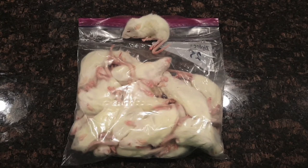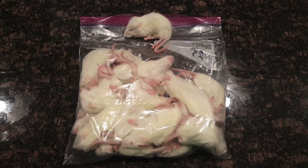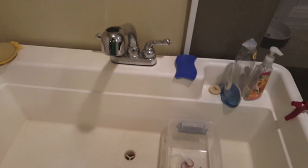The next step to feeding frozen is to purchase your rodents. I purchased frozen small rats for my pewter bee female. Make sure that you buy your rodents from a trusted source. You want to make sure that what you're putting into your snake — these frozen rodents — are being taken care of by the person you're purchasing them from, because what you put into your snakes is what you get out.